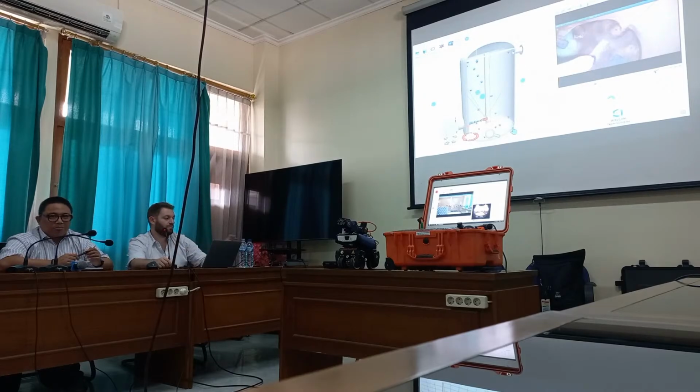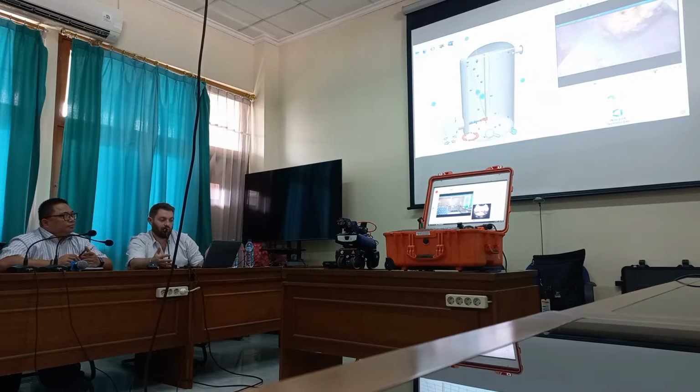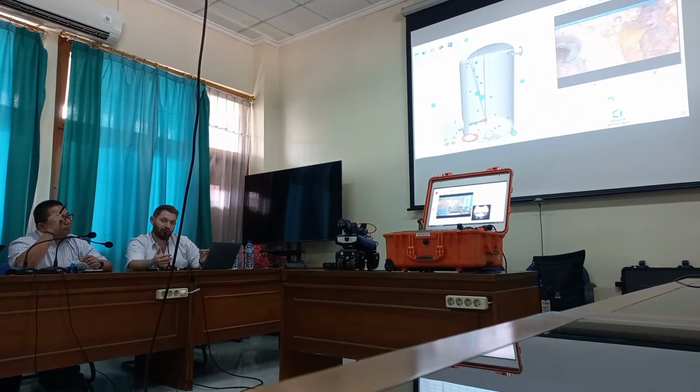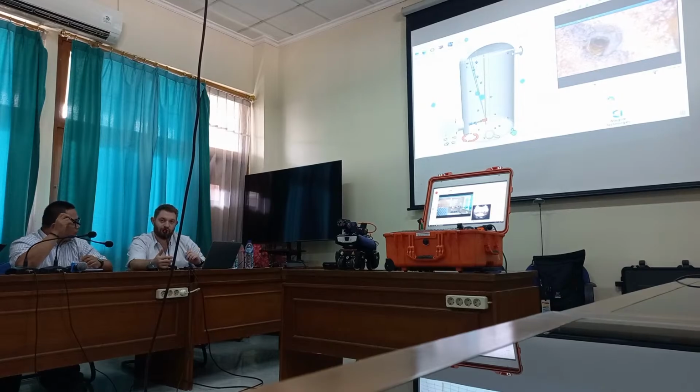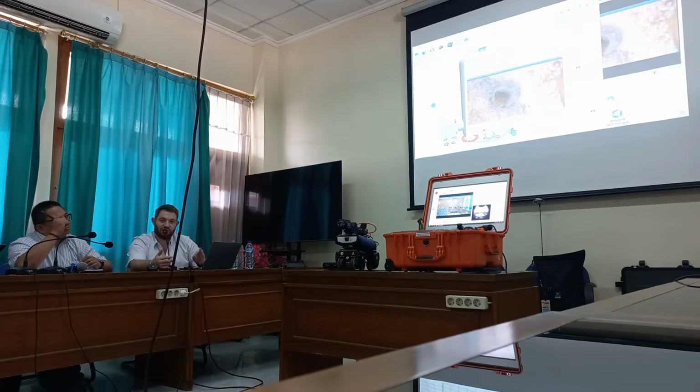Iya, maksudnya gitu. And this here is just a video of what we see when we perform the same type of inspection with the camera and the 3D lock pole. So we can see where the camera is looking, where it's moving to. Now each of those blue prism points are a data set. So every time we take an image, and you'll see very soon we take this image here, that data set gets tagged to that model. Once it's tagged to the model, it's there for the entire life of that model. And we can recall that at any given point in time.